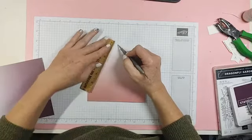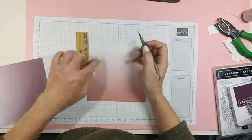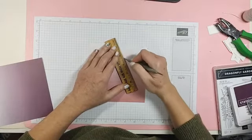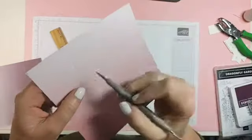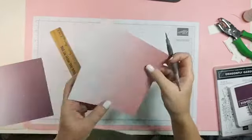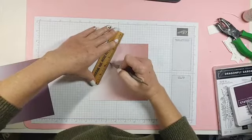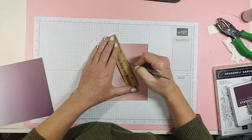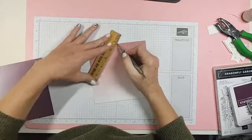So we're gonna score right from there to that corner, okay, or to that mark, and I'll show you. Can you see it? Score up to the 3-inch mark, down to the little corners, okay, and we're gonna do that all the way around. And then we're going to fold. You guys know nothing I do is hard. Okay? Nothing I do is hard.